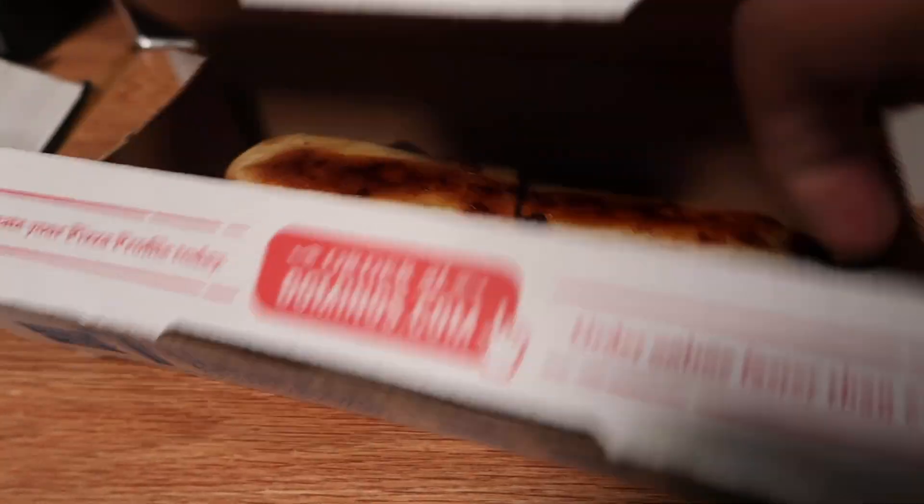Today is Tuesday, April 3rd, and today I learned what chicken parm from Domino's tastes like. I've never really been a sandwich person, but today I got a sandwich from Domino's just to try it out. I was really feeling like chicken and cheese inside of bread, so I just decided to get a sandwich. It pretty much just looks like a folded-over pizza, so I'm sure it'll be great.